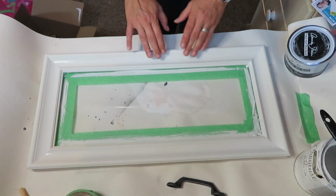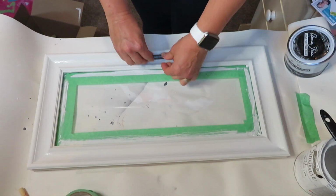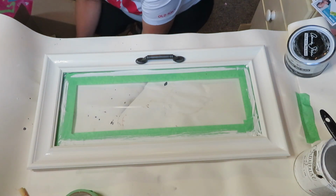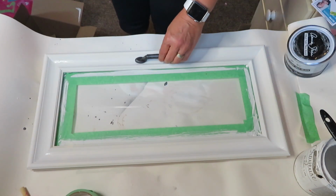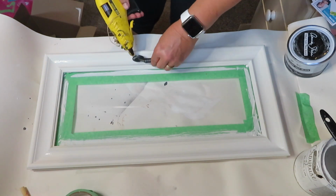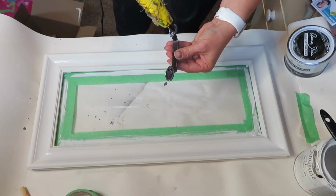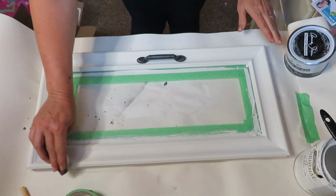So here it is, and it's just about dry. I'm going to hot glue my little handle here, and I just want to make sure that I have it equal distance before I hot glue it. That is about the same. There we go. Now I'm going to sand a little bit of the edges.